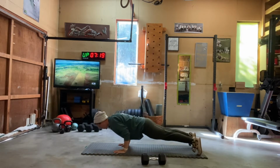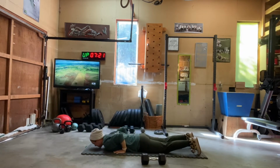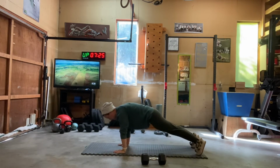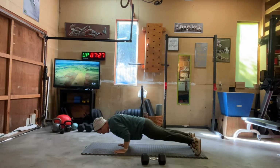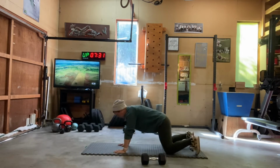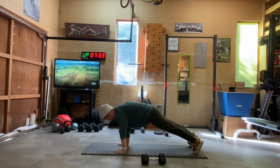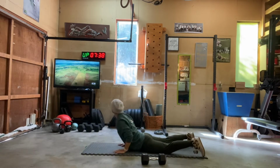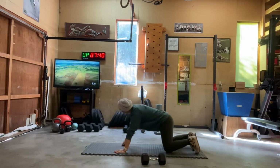20 seconds now, 20 more seconds for these. And again, you don't have to do a strict push-up to get back to the top, but try to stay nice and tight through your midline, belly button to spine. Keeping your hips and your shoulders in line so that they hit the ground at the same time. 3, 2, 1, okay, rest.